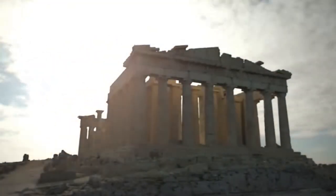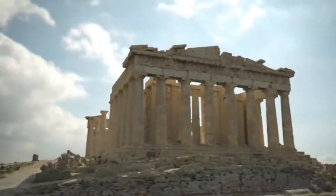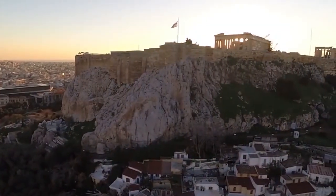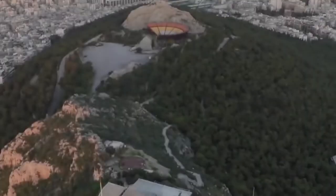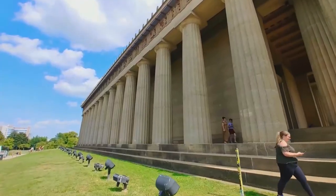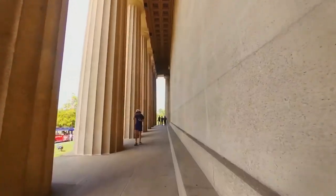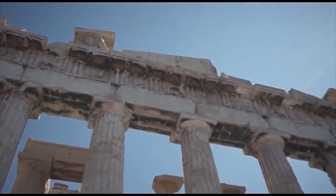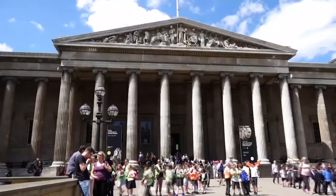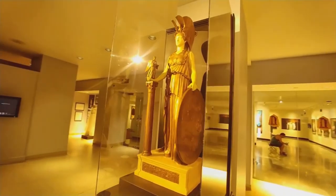Number 5: the Parthenon. Of all the ancient temples built throughout the ages, few are as recognizable or as impressive as the Parthenon. Located in Athens, Greece, it was commissioned by the Greek statesman Pericles in 447 BC and completed in 432 BC. It stands apart for being falsely right-angled — despite looking perfectly straight and symmetrical, its Doric columns are in fact tapered, allowing the temple to feature no right angles despite appearing to be filled with them. Made almost completely out of high-quality Pentelic marble and limestone, it has stood the test of time and remains one of the world's most popular tourist destinations.